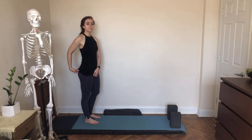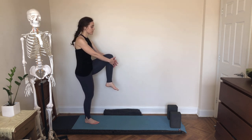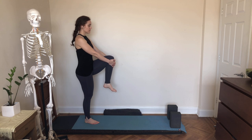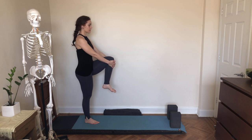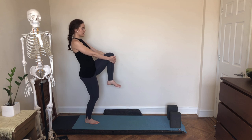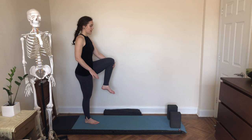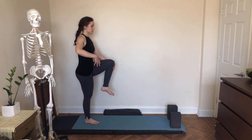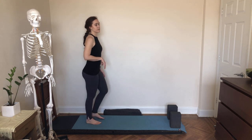So shift, root, come to the tiptoes, maybe rise. Stand tall. Standing leg is straight and engaged, and you want to make sure your body is not leaning back here to accommodate for this weight. You want the ankle and the standing leg to be supportive of you. Slowly lower down and relax.